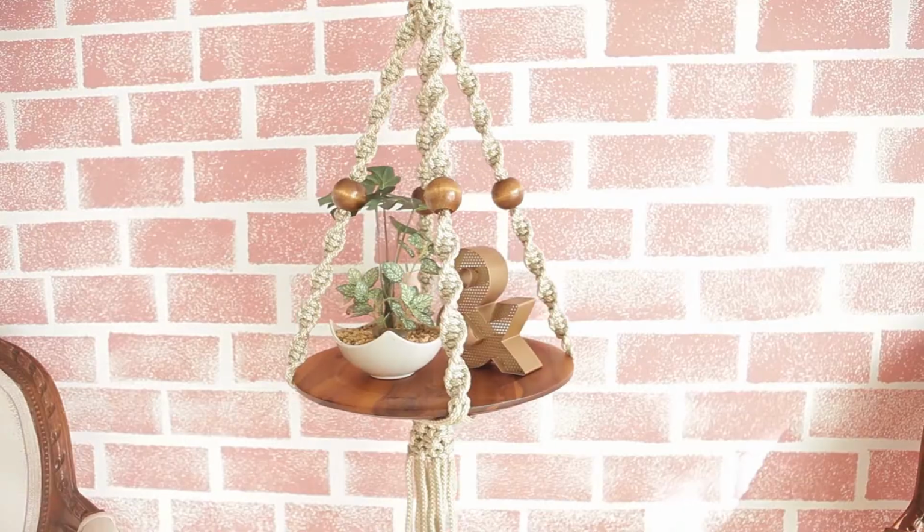Today, we're gonna be doing a DIY accent wall that features this faux brick wall, hanging plants, hanging shelves, refurbished chairs. It's a beautiful idea for those of you who have creative businesses and you need a creative workspace at home. Maybe you have client consultations at home, maybe you take photos of your work at home, maybe you do beauty videos and you want a signature wall or a signature look. This is the perfect project for that.